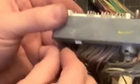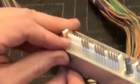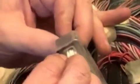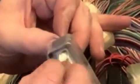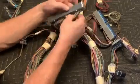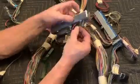And I was trying to zoom in there so you could see that really close, but it does get a little fuzzy, so I apologize for that. The end ones, the ones on the very ends, are the hardest because you just can't get to them very well. So you can see I was kind of struggling with that one. Here we are, we're already up to the green one.